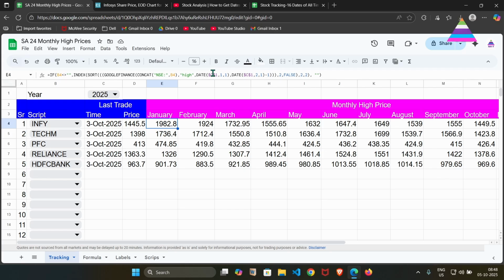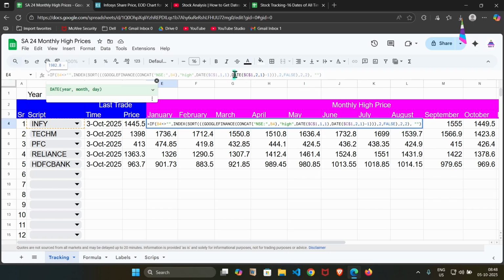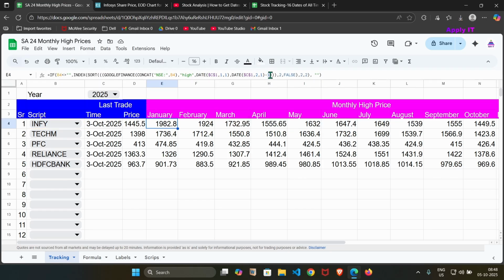Now, obvious, if you want to get data for say January, it should start from 1st January till 31st January. So for end date, we are going to use one trick that for the end date, we consider 1st February. So we have this first, then month is February, then we deduct -1. So that will give us exactly date that is required for January. So in this way, we create formula for January month.